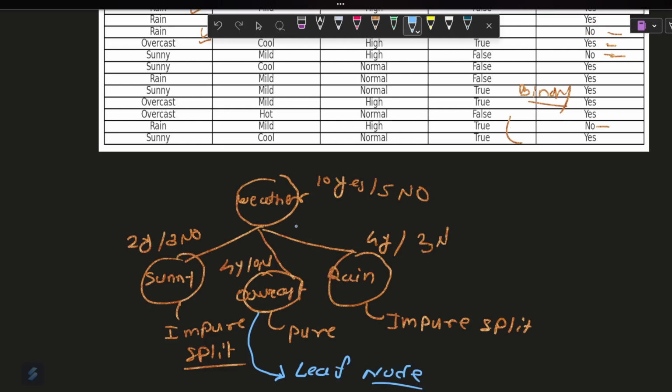Basically, a leaf node is the final node that we create in the tree structure. We create the tree-like structure many times, and when we get a pure split, that last node is called a leaf node.